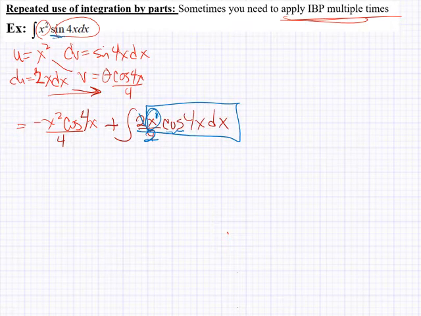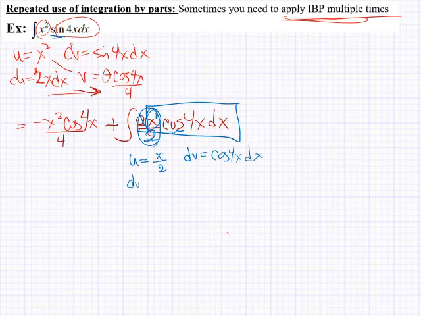I don't have anything in terms of a u du or simplification with u substitution that's going to work. So what I have here is actually another integration by parts integral. So in this case, I'm going to let u equal, again, the x to the power part. So I'm going to call this x over 2. I'll make that my u. And my dv, in this case now, will be cosine 4x dx.